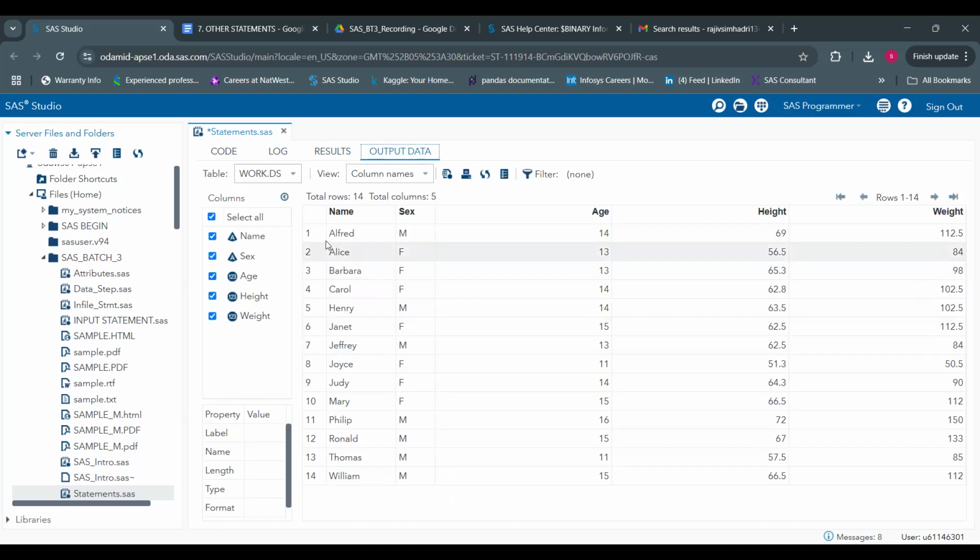So the sequence is 1, 2, 3, 4, 5, 6, 7, 8, 9, 10, 11, 12.